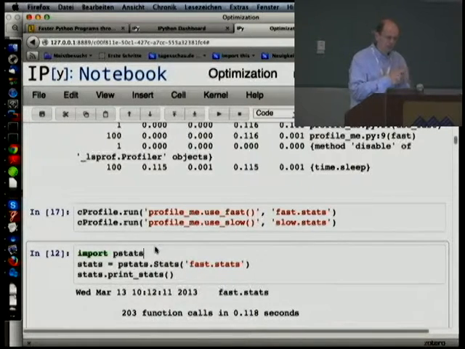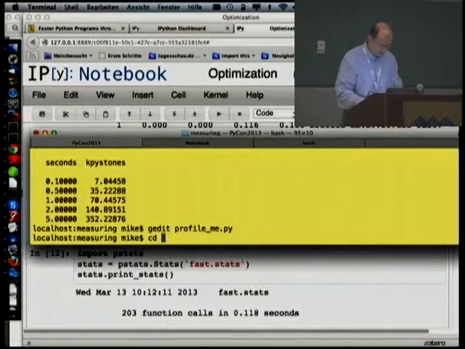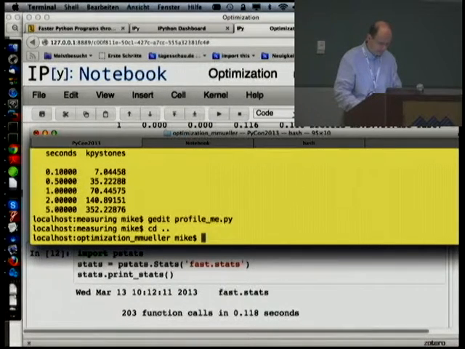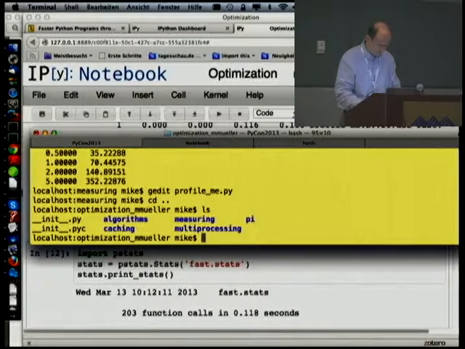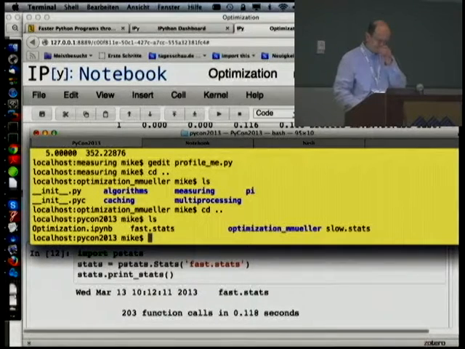If you have this pstats module as we have here, you just run this pstats here. Now you see I use this file, the fast one in this case. I just have a relative path, that just stores the file. If I run this one, then it stores the file right in the directory where I am. I started IPython from this directory, and there are these stats files. You see the stats files that I just produced, and they end up here.